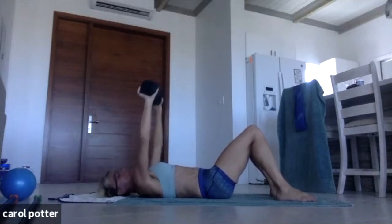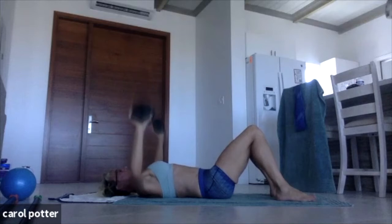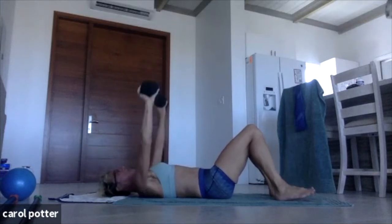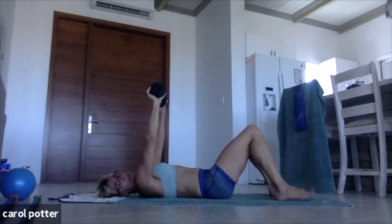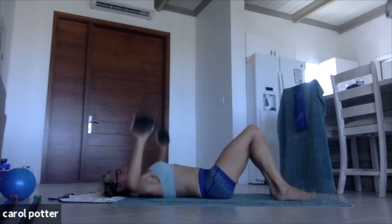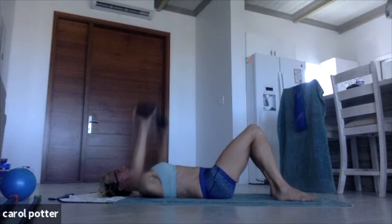Down and press. Yep, down and press. Belly is in. Keep breathing. Throat is open. This is my recovery, by the way. Yep, down and press. Down and press. Down and press. Let's go for 20 more.